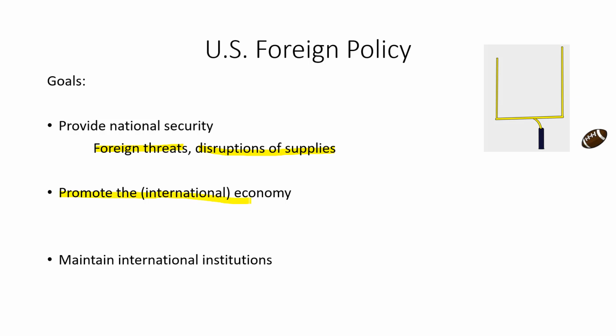Another thing is to promote the economy. Now, I have international economy here, and this could vary between administrations. For example, the administration that we have right now is pulling back away from the international economy and pursuing more of a nationalist-leaning economy. But then that, of course, influences foreign policy, that we would perhaps put in more tariffs or trade embargoes, things like that.